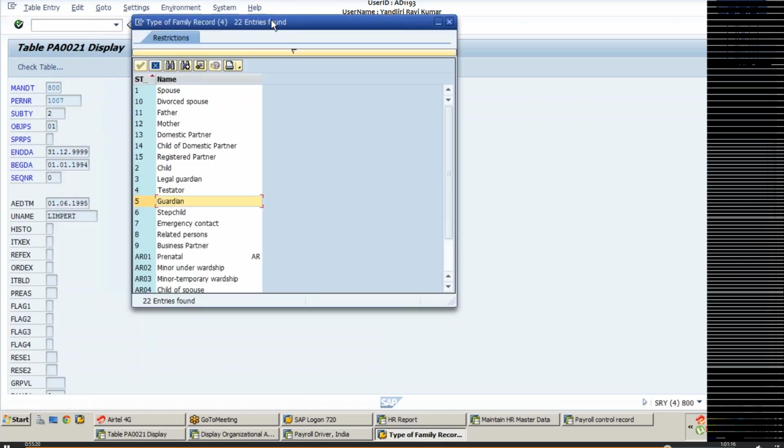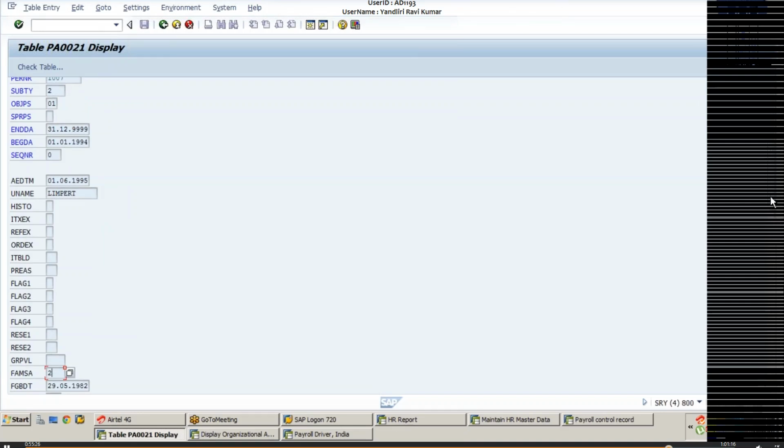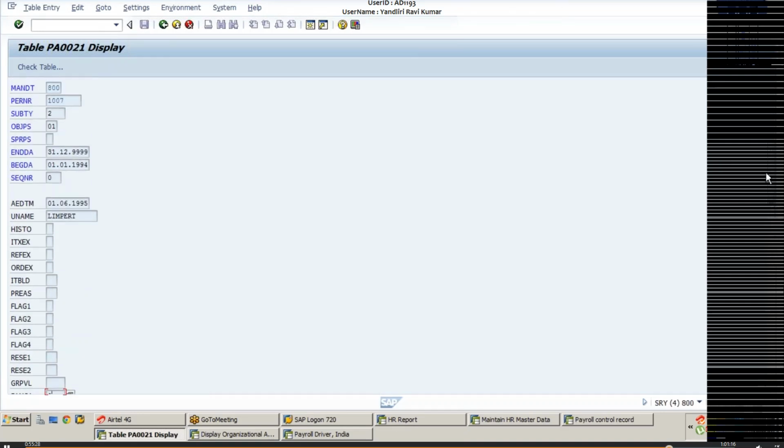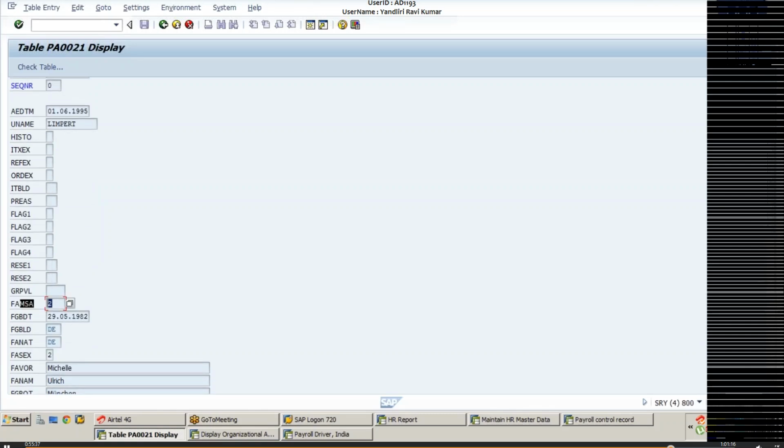So you mean to say the subtype field, whatever data we have, can be used in any of the fields, like FAMSA or subtype? Yeah, this is subtype based. So the subtype field and the FAMSA field are both the same.